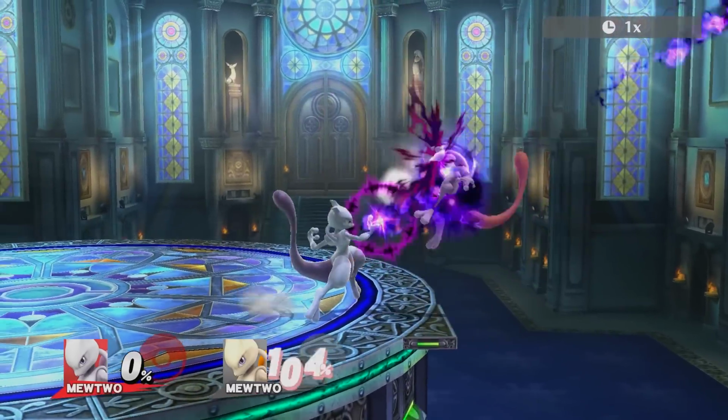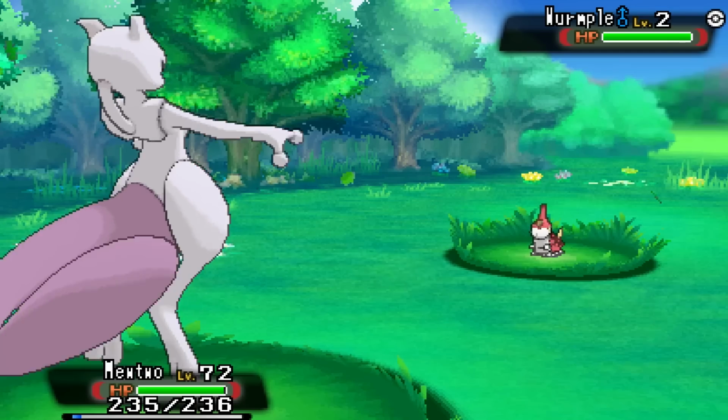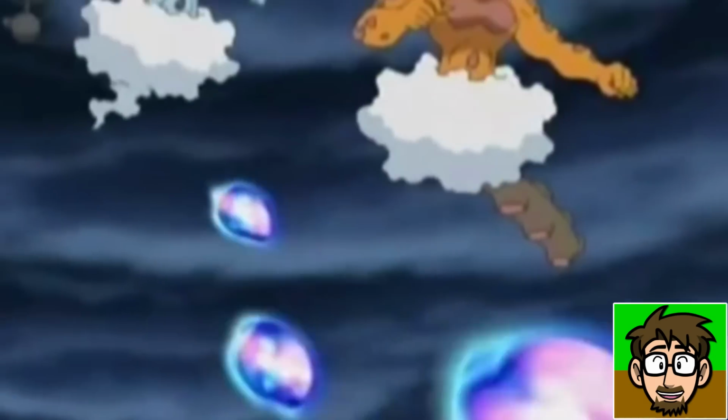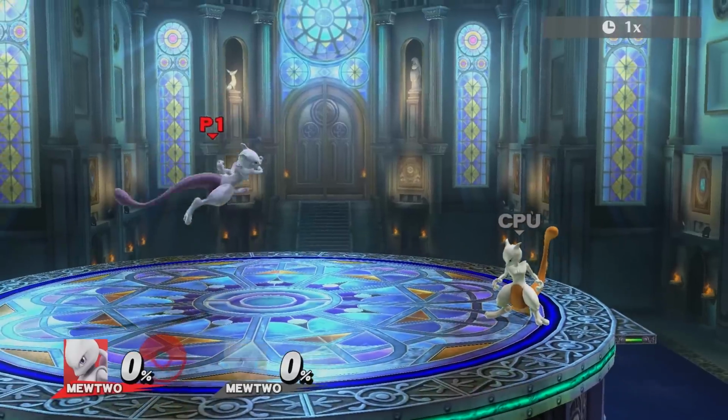For example, while Mewtwo's forward throw simply looks like it's firing multiple uncharged Shadow Balls, personally, I think it more closely resembles the move Psyshock. Not only can Mewtwo learn it, but it also looks remarkably similar to the anime's portrayal of the attack. Additionally, its forward aerial looks like the Psycho Cut attack, albeit with only a single blade.